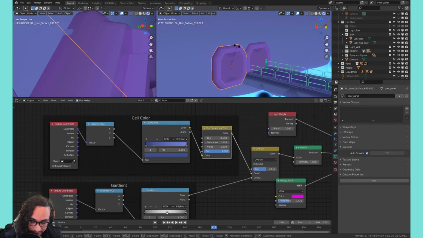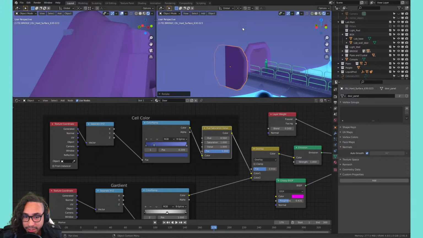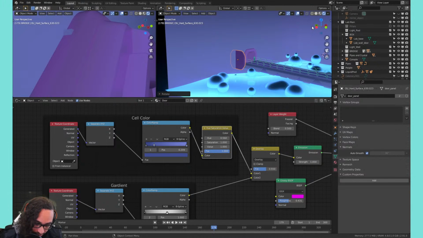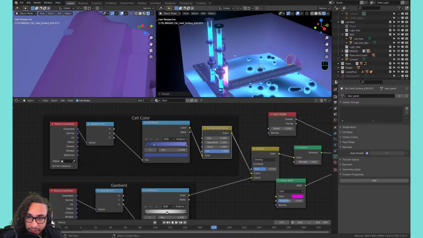I'm going to rotate this on the Z-axis, 90 degrees. I just typed in 90. Also, my screencast keys are gone. There we go. And then I'm going to move this door over here. The way that I'm going to do it is I'm going to hit G and hold Shift and press Z. It's the only axis I don't want it to go on. I could just move it all the way over here. It stays in the same plane.